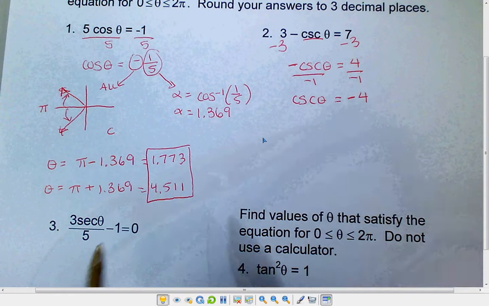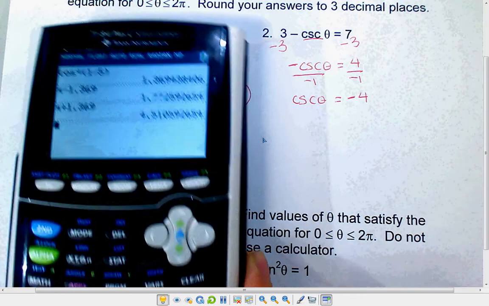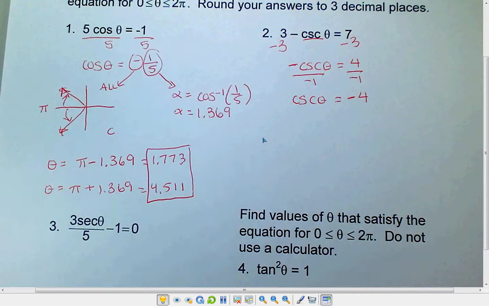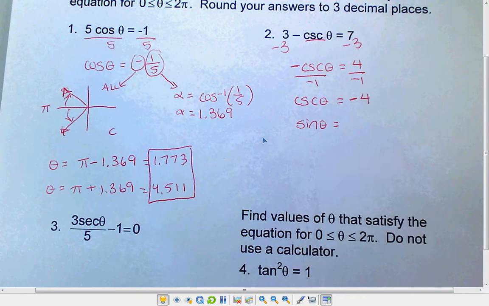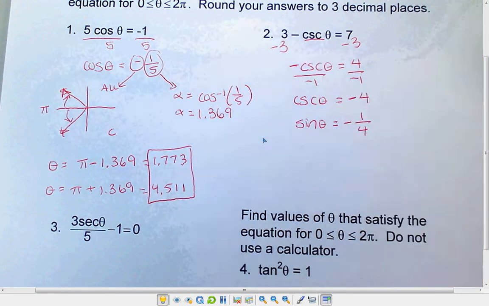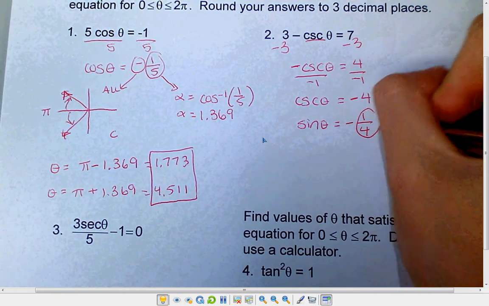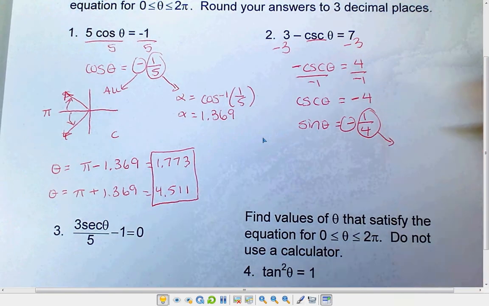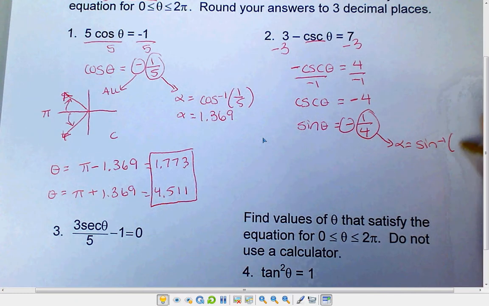So unlike in number 1, notice there is no button for cosecant on your calculator. So in order for us to solve for this problem, we are going to have to flip it. The reciprocal of cosecant is sine. So when I flip 4, I end up with -1 over 4. The negative sign still stays there. And again, we're going to split it up. So we're going to use our calculator to find second sine of 1/4.